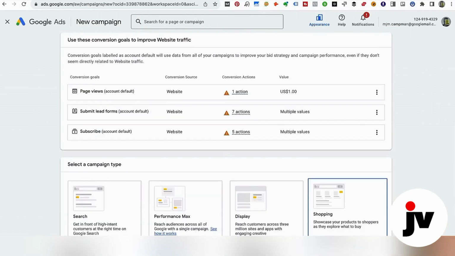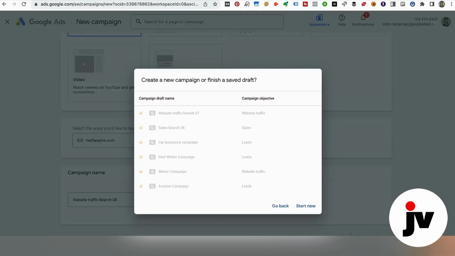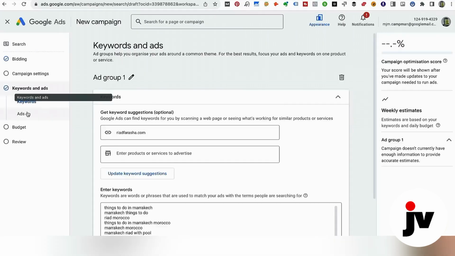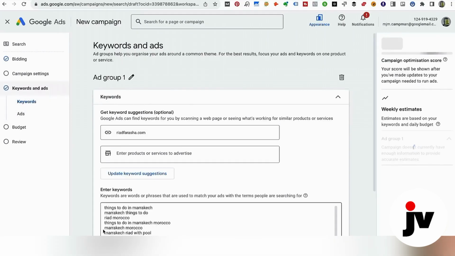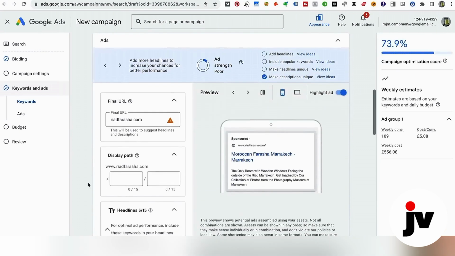We go to continue, and here is the search ad that we're going to create. We'll add our website, and we'll click continue, and we'll start a new campaign. And where we're going to is the keywords and the ads. So we have already set up the keywords. We're going now straight to the actual ads.